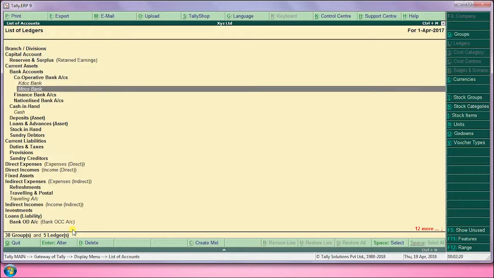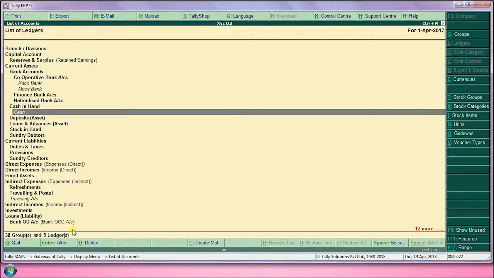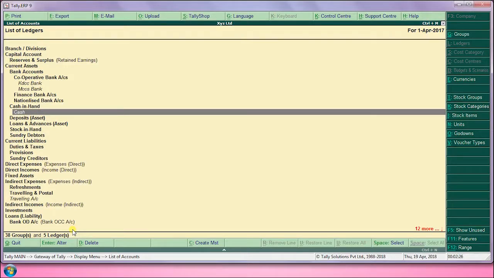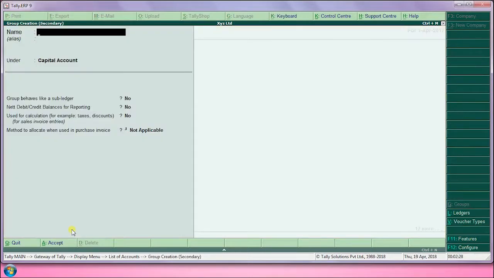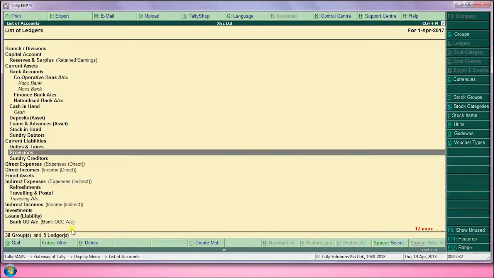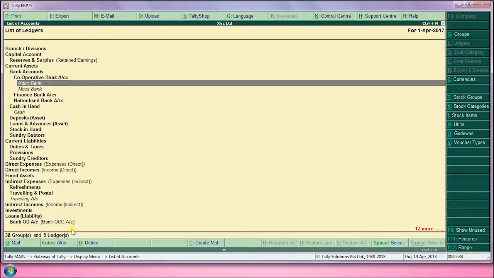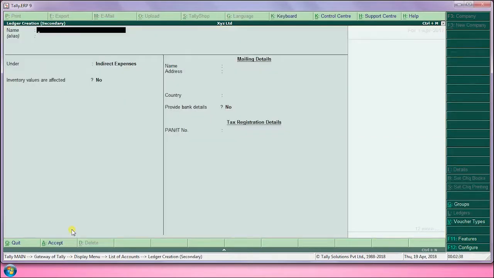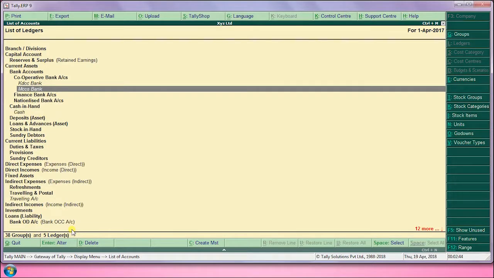But if the cursor is on a ledger and you press Alt C, then it will create ledgers. Like KDCC bank ledger is there. If I press Alt C, it will allow us to create ledgers under the same above group.